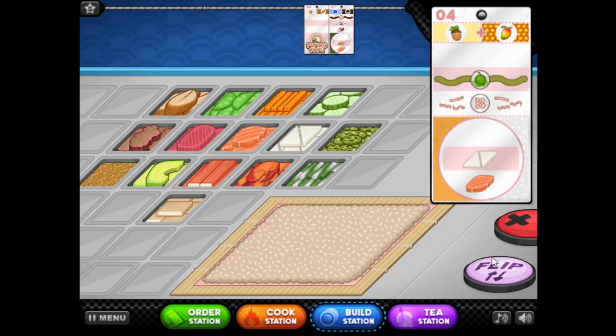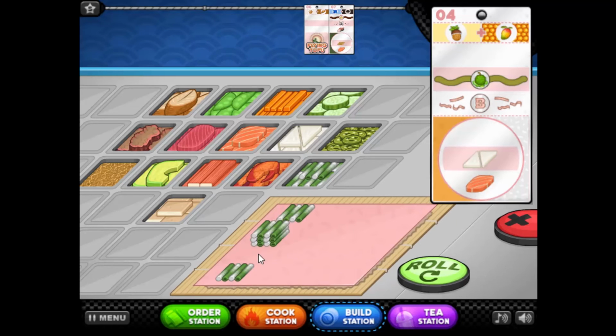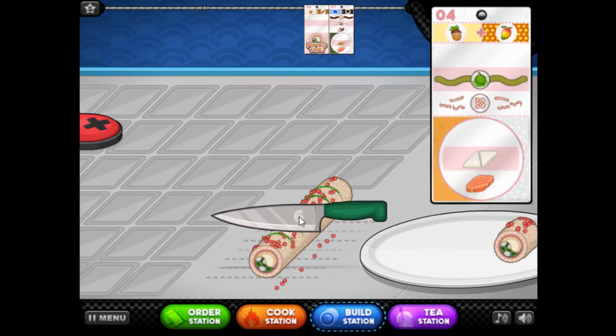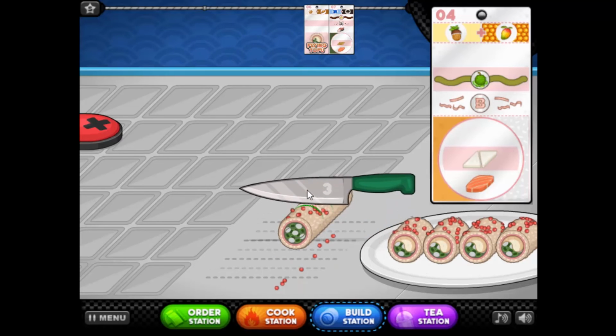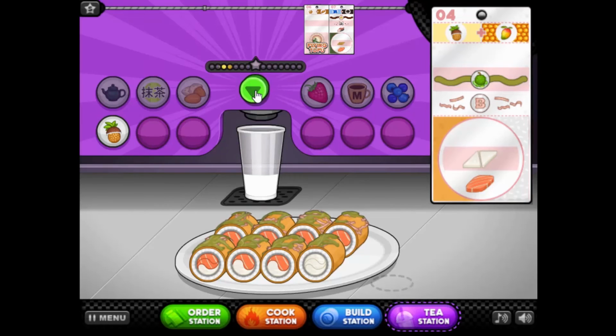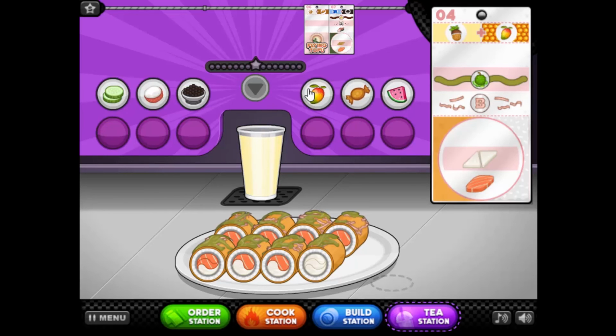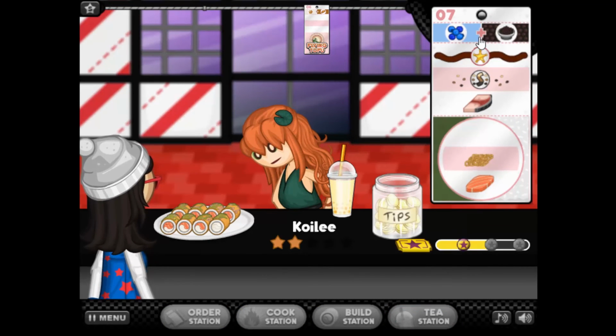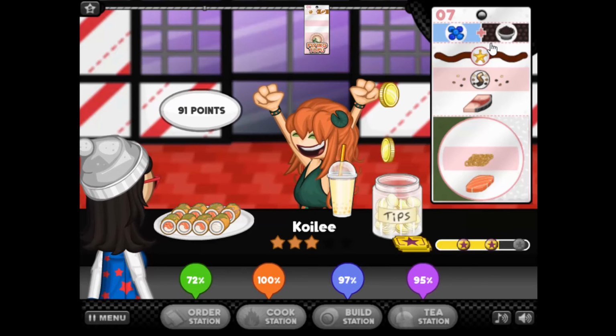Twist. Onions and tofu. Caviar. Duke's like, I usually get my food handed to me right away. What is this? Okay, pina colada and mango. Oh, it's good. There you go. Pretty good points, pretty good tips.